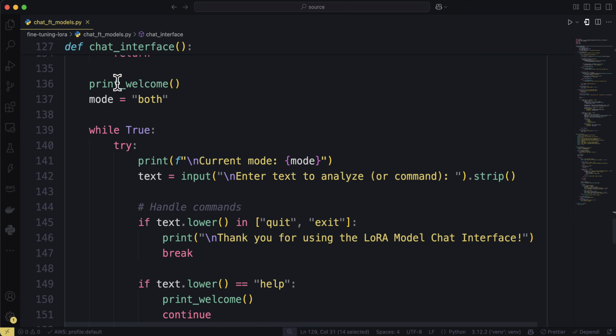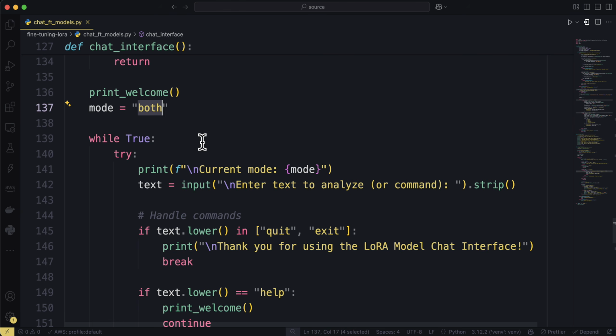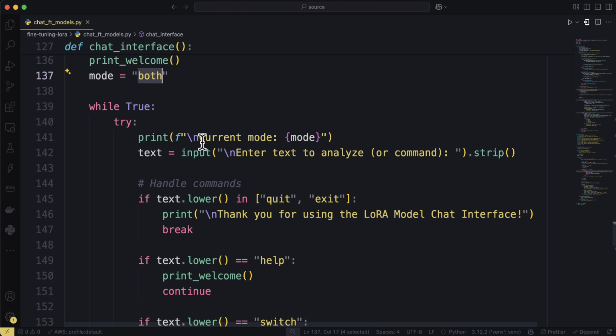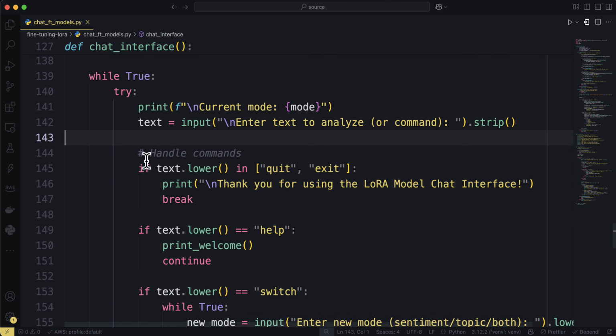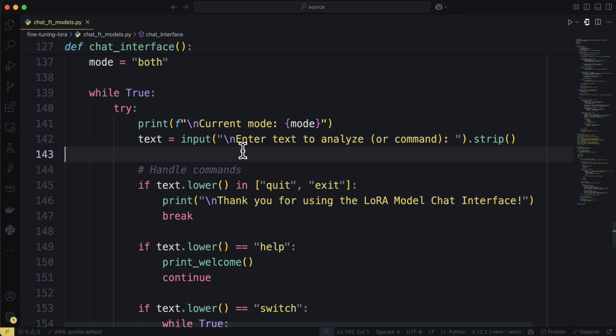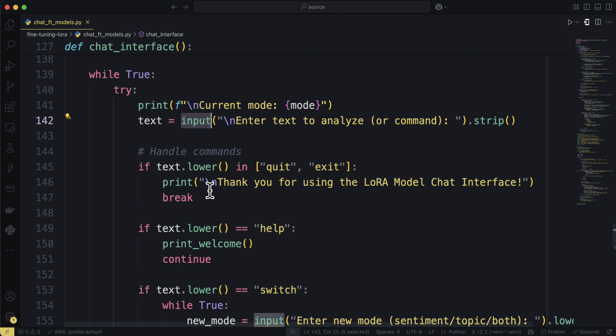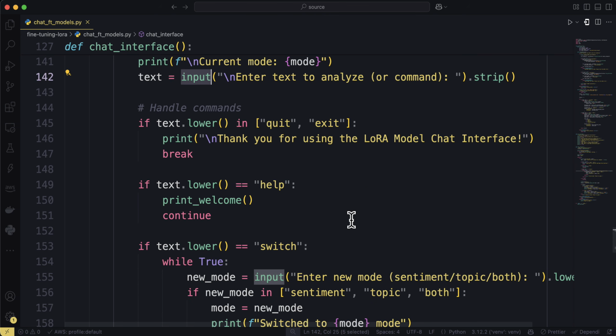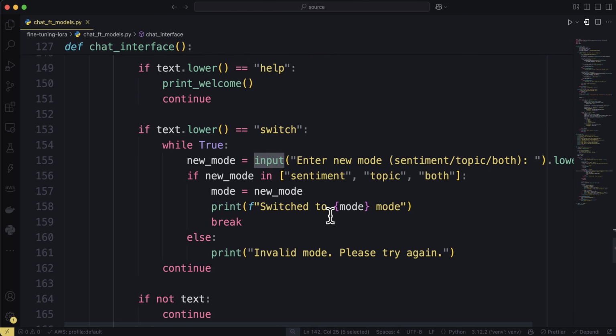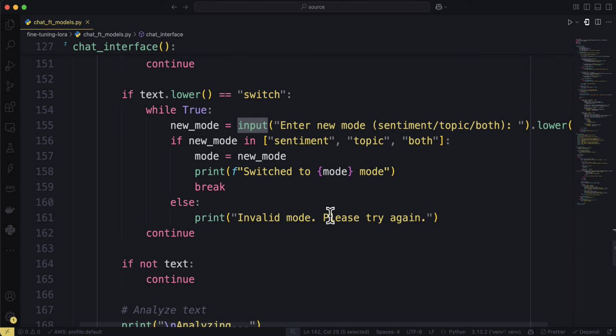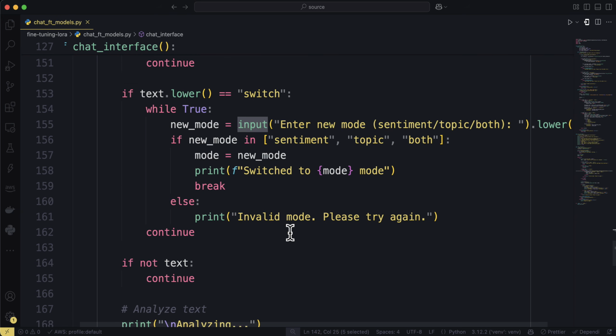And mode in this case is going to be both, just as a default to chat with both models. And then we have this chat interface here, which allows us to input the text that we want to analyze, right? So it's going to handle some commands if we want to exit and help or whatever it is that we want to allow users to do and get help with. All right, so that's exactly what we're doing here.